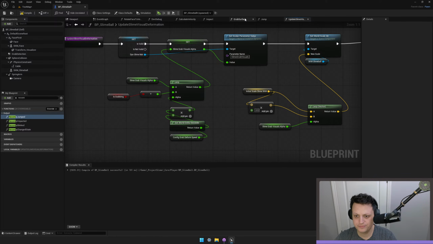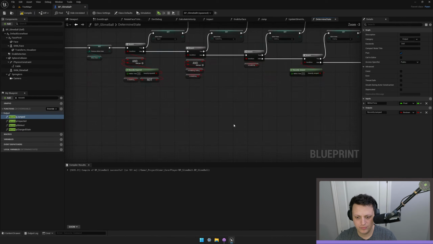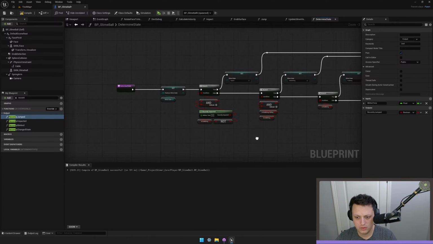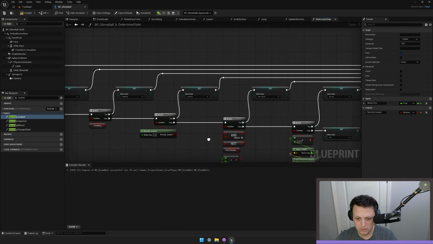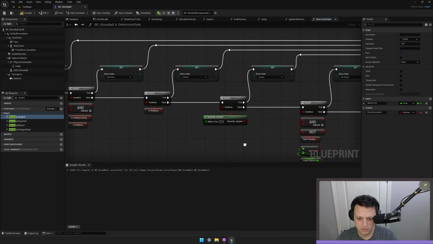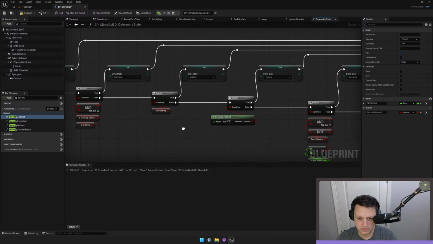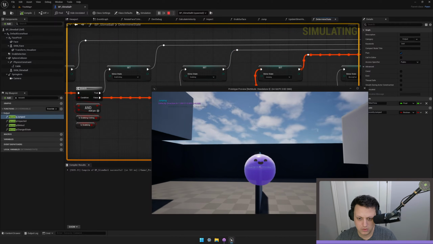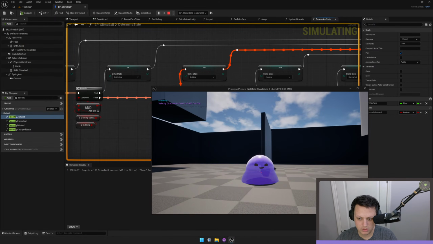Let's go to states. Let's go to determine state. So I think it's the way we're handling our states. Need a better transition from grabbing into jumping.